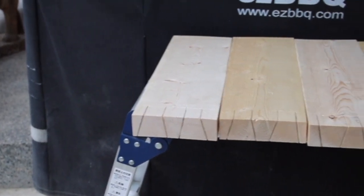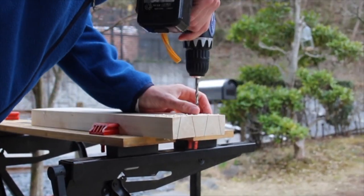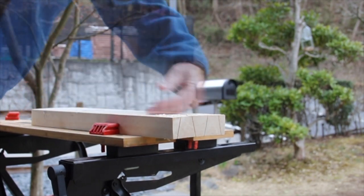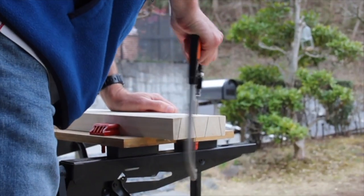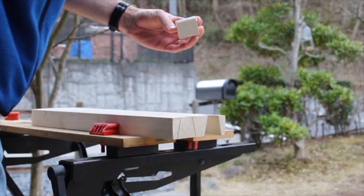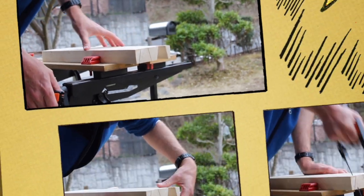Here's all the dovetails lined up and ready to be cut. Wow, that actually worked pretty well.